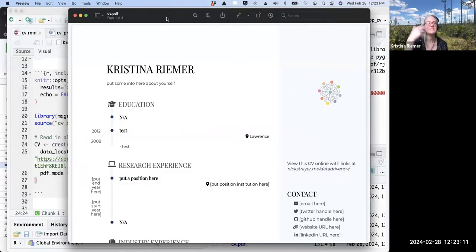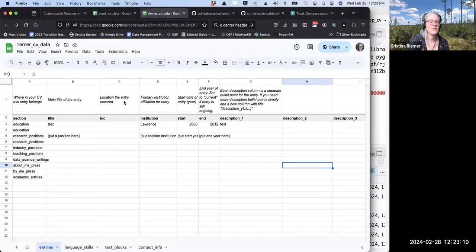And again, this is something I think will take some time, to just fill out all these fields. I guess I didn't really talk about these fields too much. But you can compare side by side the PDF and then the Google Sheet. There are all of these different possible sections you can use. Some of them are specific to the person who made this R package, I think. And you can copy these and add more of each of the different types. There are these different description fields. And that's just in the first tab.